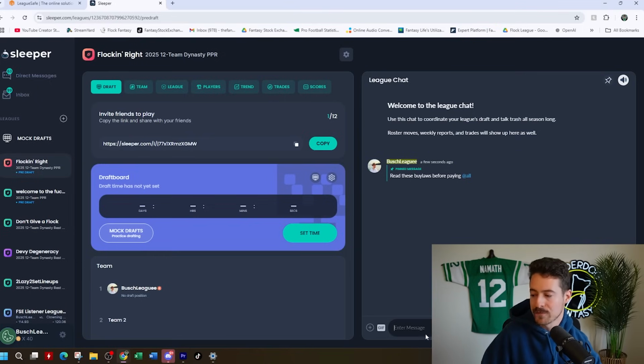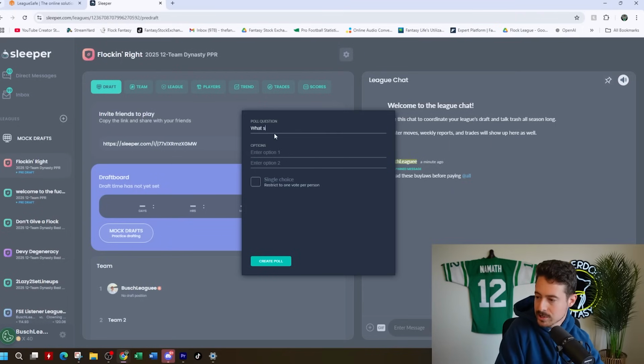So what we're going to do first is determine buy-ins and payout structure, because that's the first thing that you should talk about. So we're going to start a poll here. We're going to go, what should the buy-in be?